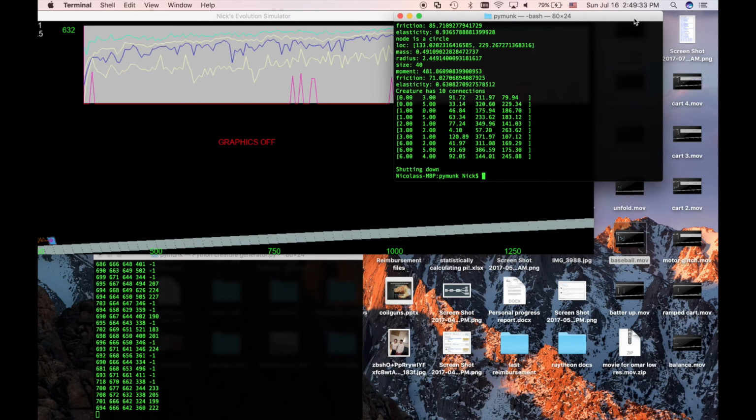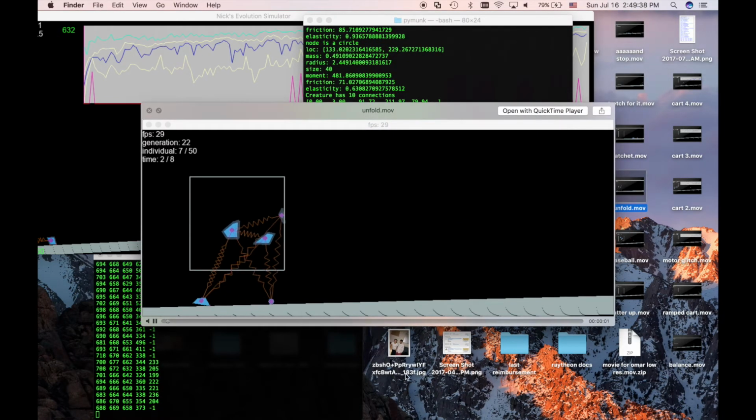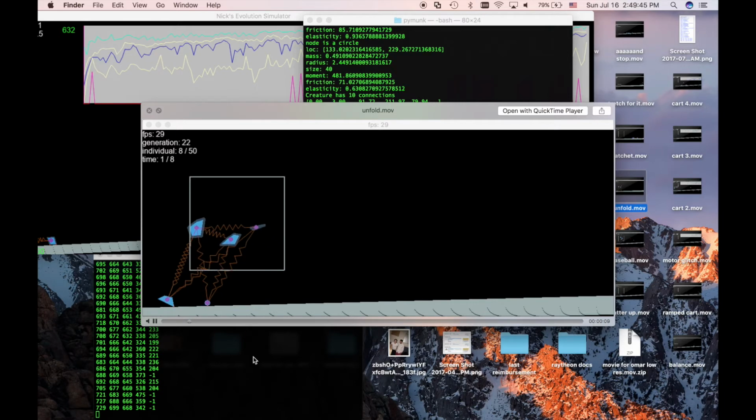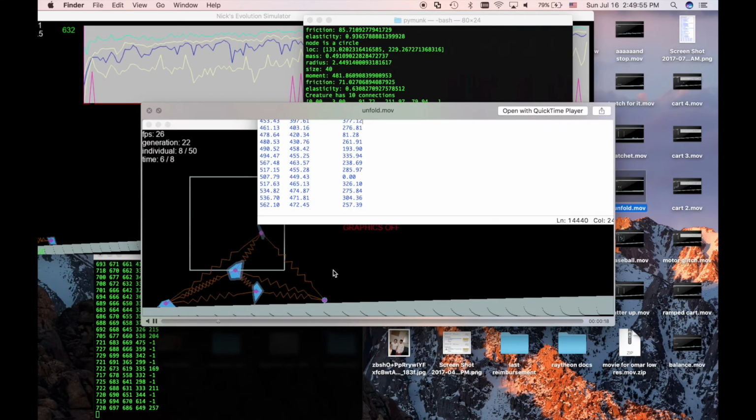Unfold. It's kind of fun. This one, it's pretty cool. It kind of just unfolds itself. I did this in 22 generations, so it's not too refined yet. But again, it just sticks out that front node. It's got a little anchor going on back here. And then it just shoots the front node forward. And the score is only based on the front node, so that's actually a good strategy. Not too exciting now.